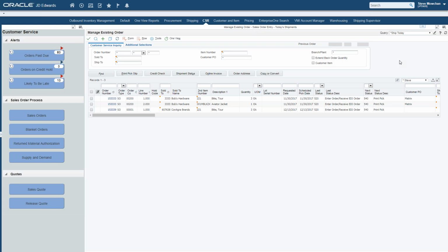Those roles are what drive security. What programs or applications can I use? What dashboards can I see? What fields can I maintain or view? All the way down to the field level, you can get extremely specific. There is also database security built in. For example, if I'm a sales rep, I may only be able to see sales orders from my customers. So very important, you can get extremely detailed and lock down security across the board in JD Edwards.